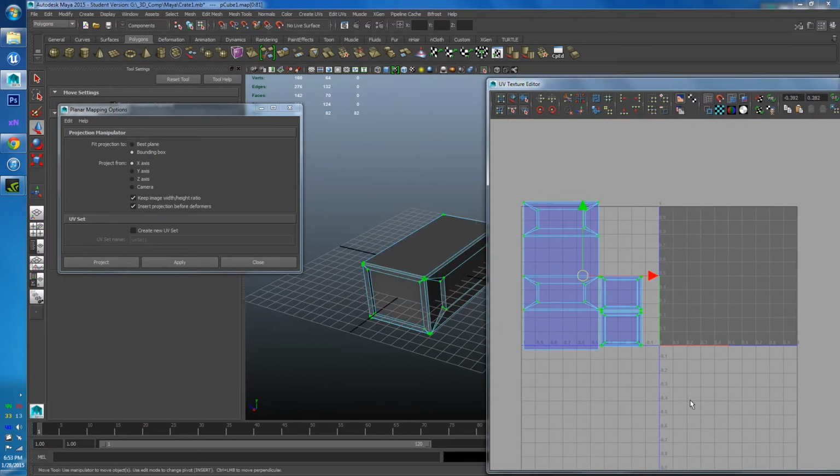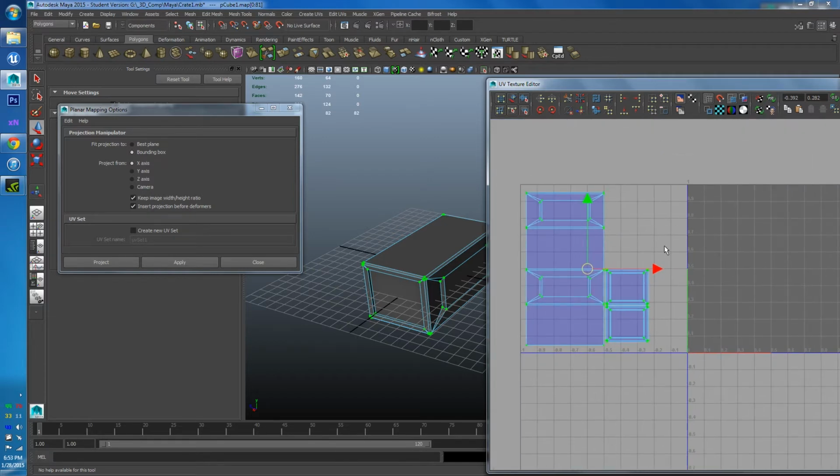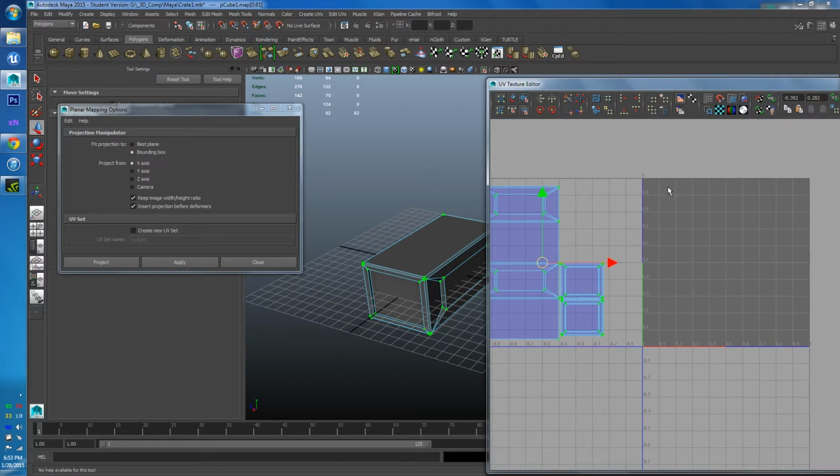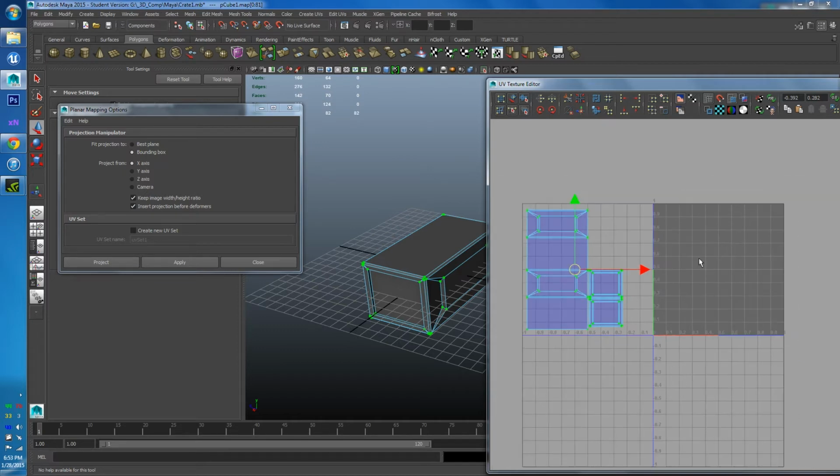And the next thing we have to do is scale these down so that they fit within one of these squares. Now at the end of the day, when we're done with our UVs, we're going to have to make sure that they're within this space right here. This is the darker gray space. This is 0 to 1. Anything outside of here will not really be able to be textured in the way we want. So we have to move them here, but we're not done.